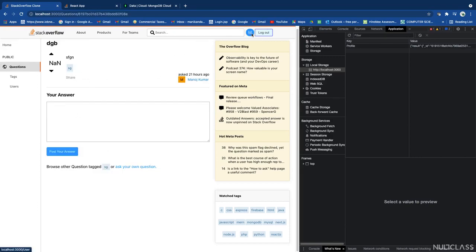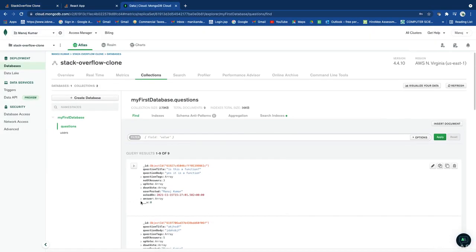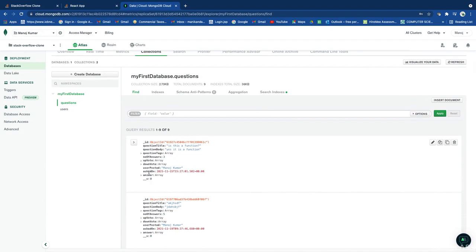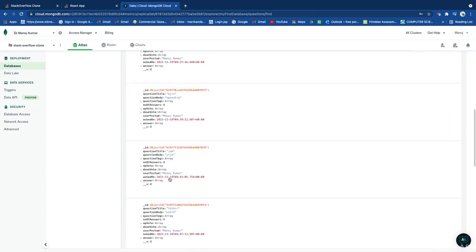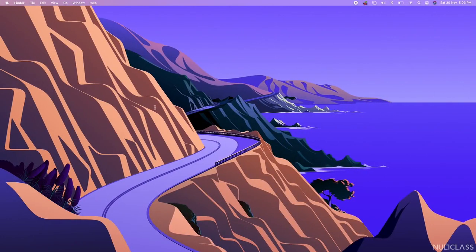Since I am the user who has been logged in and who is asking the question, but there is no delete function shown, this is because there is no user id record for these records. There is no user id key in the database collection for all the older records, but for a new record there is going to be that user id. So we will check that.